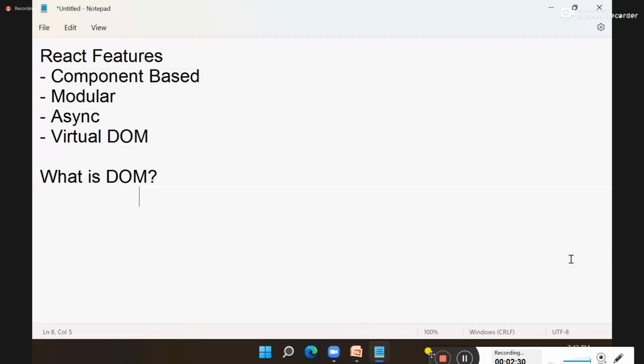Contents, tags, API. Fine. Okay, let me give you a clear idea. What DOM is and how it works, we will see in detail.